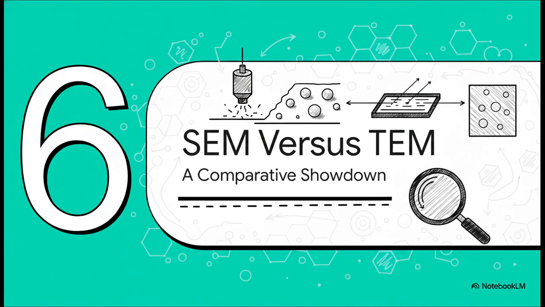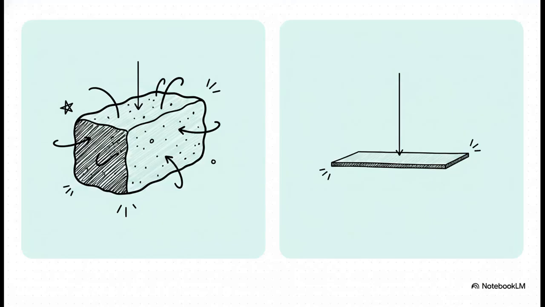Finally, Section 6, SEM versus TEM. As we start to wrap up this explainer, we really need to place the SEM in a broader context next to its sibling, the TEM, or Transmission Electron Microscope. While they both rely on electrons, their methods and their final results are super different. The SEM, like we've seen today, relies entirely on capturing scattered electrons that bounce off a sample. It is hands down unmatched for studying thick samples and checking out stunning 3D surface morphology.